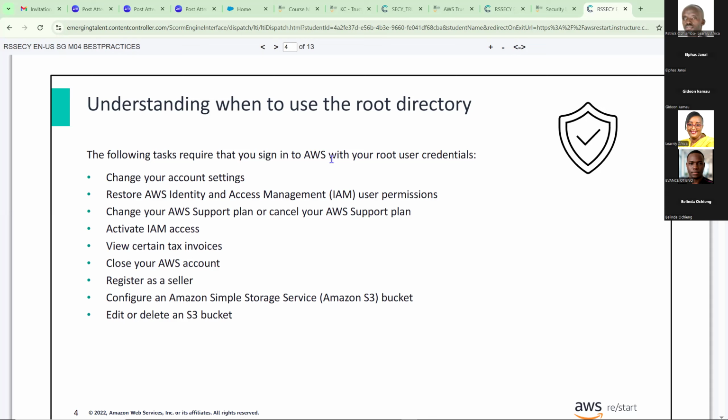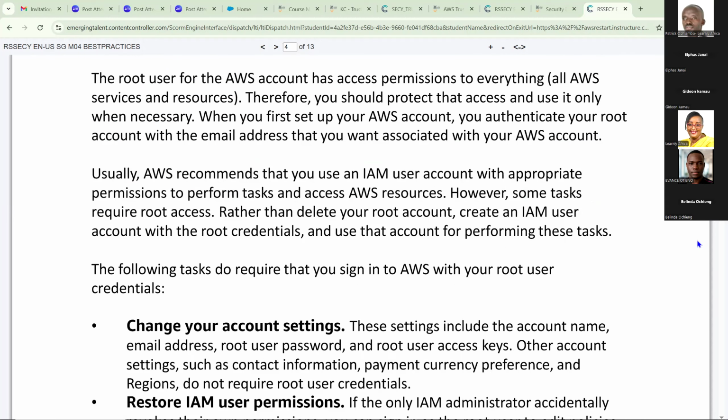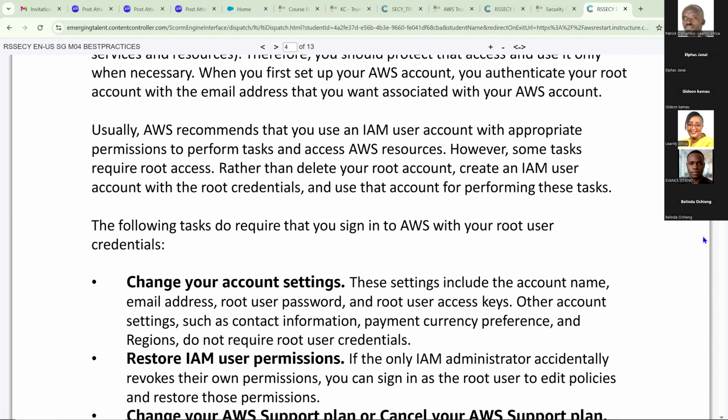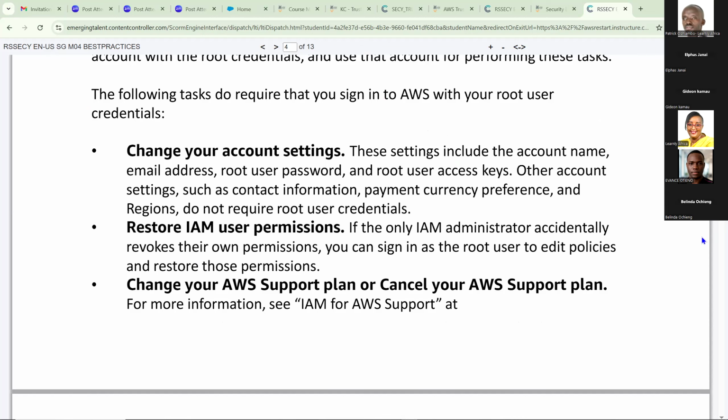All of that you'll need to go back and get access as what? As a root user. So I think it was Gideon, someone that had asked the question of what an admin user can do versus what a root user can do. Thank you, Gideon. So you can see the list there. This is what a root user can do. And I hope the explanation I gave using Linux made sense.